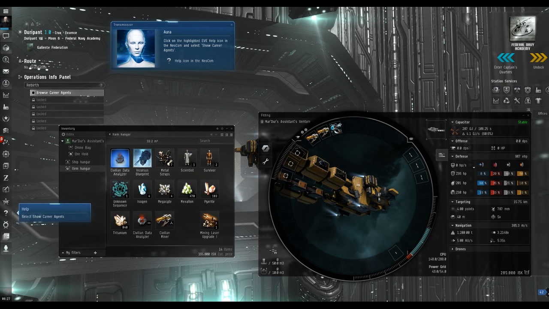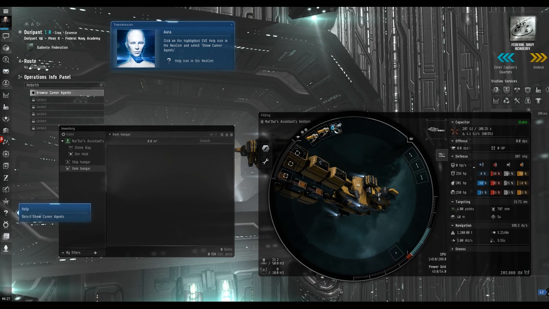You don't have the skills to add the mining laser upgrade, so the rest of the stuff you can just grab and put straight into your cargo bay. That little icon on the bottom of the fittings window is another way to access your cargo bay. Now the only thing left in this station is the Velator that you were given to begin with.